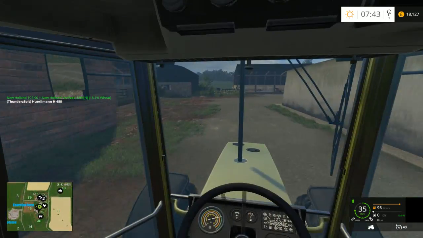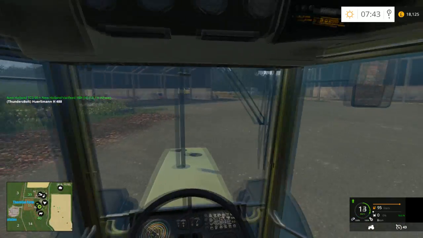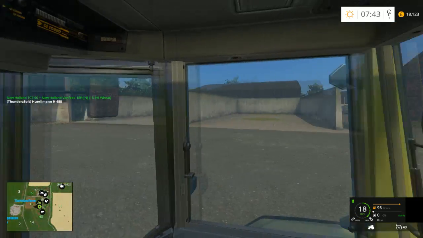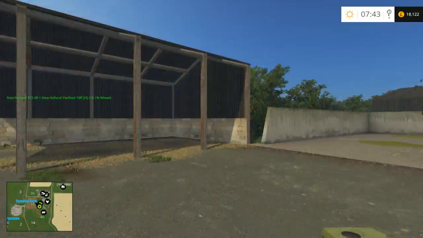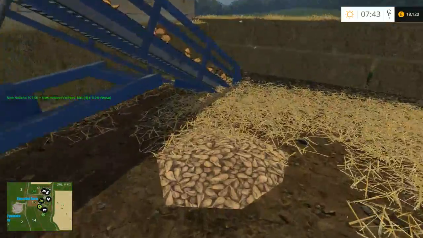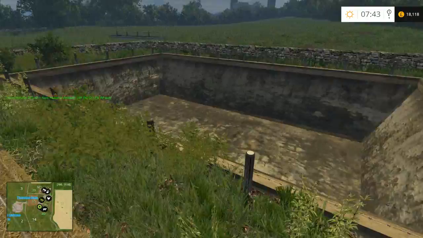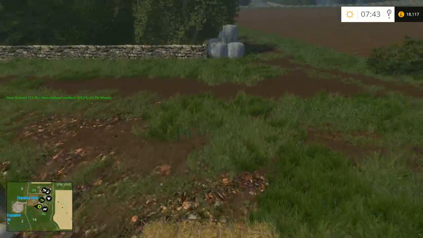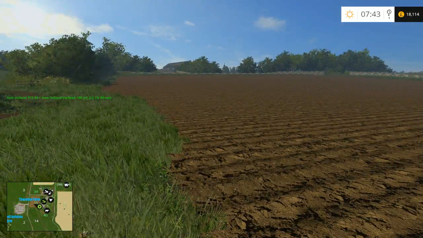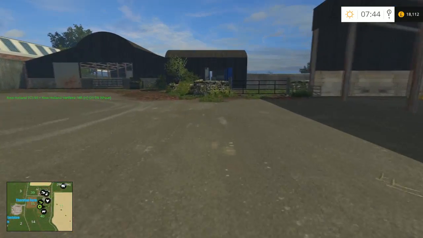Looks like we got a silage pit here, which is nice. That is the cow barn right there. Okay, so there's the rest of the stuff. So there's the mower, the plow, and the baler. We got 2 silage pits over here, actually. Another shed. We got... That's the sugar beet. This is a sugar beet storage. Looks like we got a slurry tank, which that's nice. This is that field that hasn't been planted yet, so we can get that planted up at some point soon.